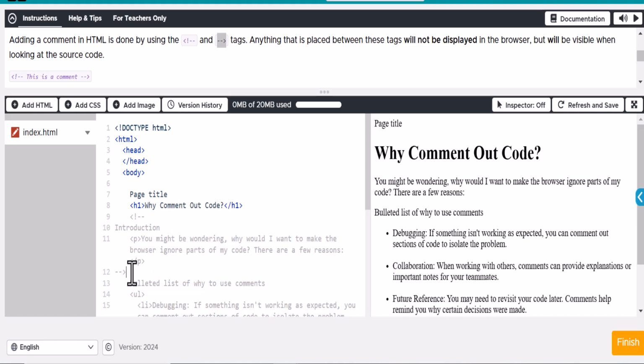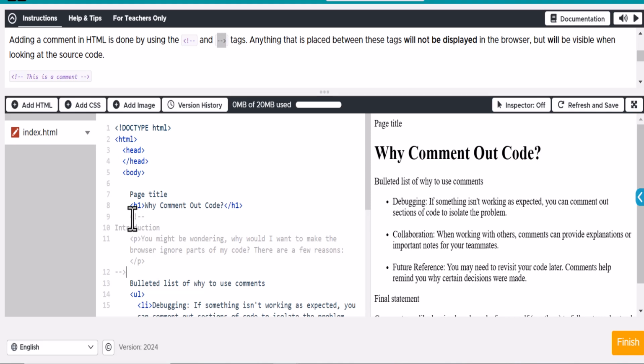Of course, you would type these too. I'm just making it easier to copy and paste them because they're available. Otherwise, you could just use the bracket, then the exclamation point, then the two dashes, and you always end with those two dashes and then the bracket. Anything inside those is going to be commented out, and the web page will not display it. Hopefully this helps you with your coding and your HTML, and good luck.